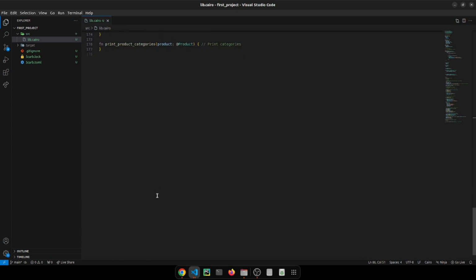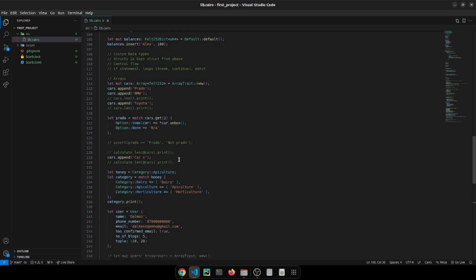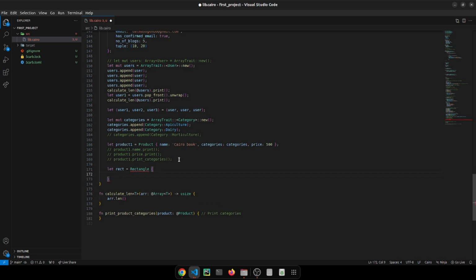Then finally, the last thing we can do quickly is I'm going to comment this one out. This tutorial has been longer than expected. So let rectangle equal to Rectangle, and it wants the width, maybe 2. I'm using small figures here so that you can see tangible figures at the end.